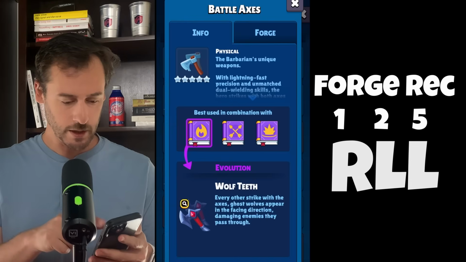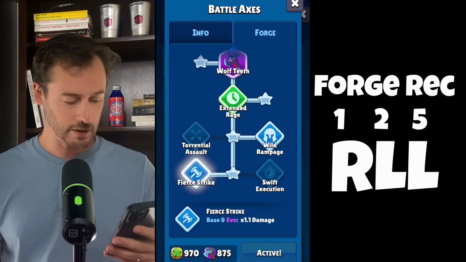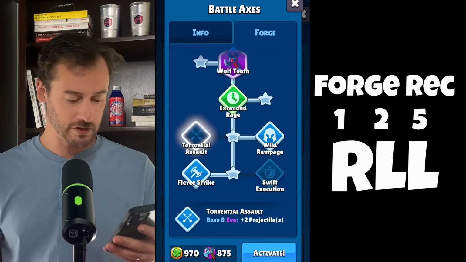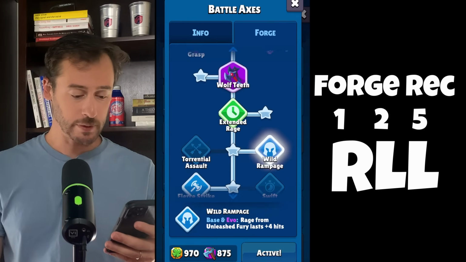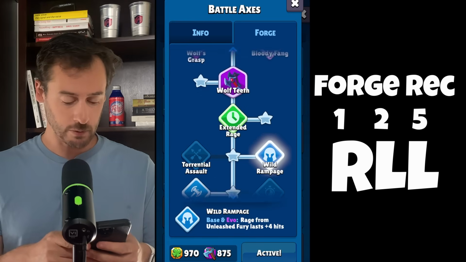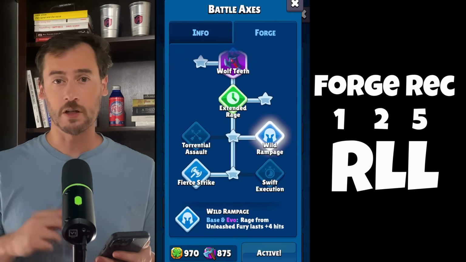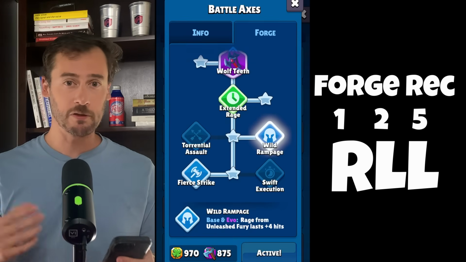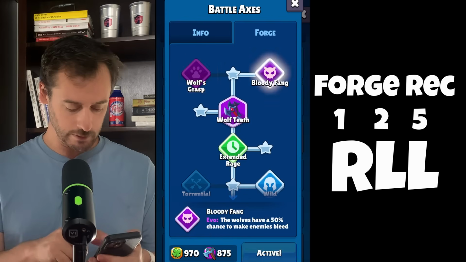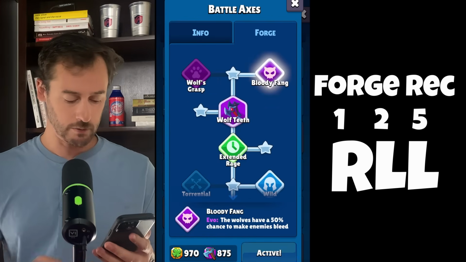You need to test that one. Barbarian, just got him up to 5 stars. Level 1, I would go Fierce Strike for the increased damage. At level 2, Torrential Assault would give you more consistent damage, and Wild Rampage would give you more spiky damage when you hit Rage. I think the Rage hits so much harder, it's worth getting those 4 additional points in it. And again, this is another hero that benefited from a Forge interacting with his skills early in the game before I think they knew exactly how that would work, and that's why he was so strong for so long. Bloody Fang gives them Bleed, and this one gives them a slow. I go Bleed all day, every day for the increased damage.